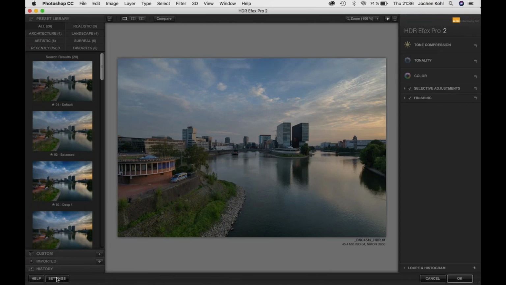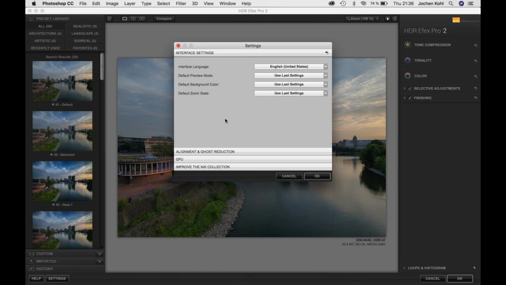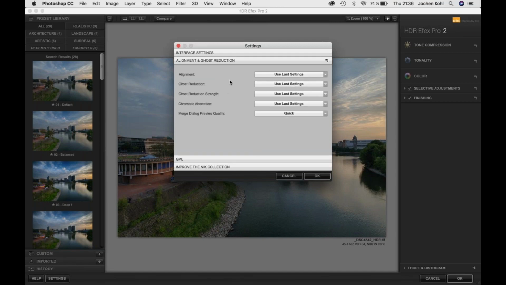You can import your presets. You've got your settings tool, as you saw before. You can make sure if you always use a tripod or not. For example, you can always say use your last settings, on or off, so you do not have to do the selection every time you open it.